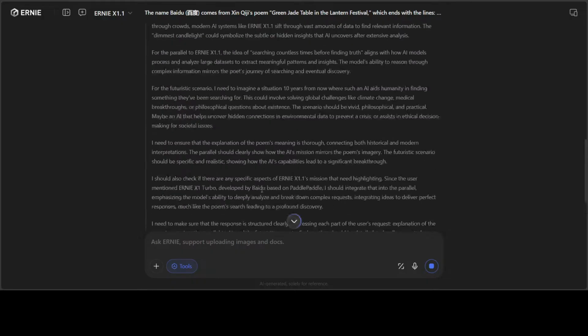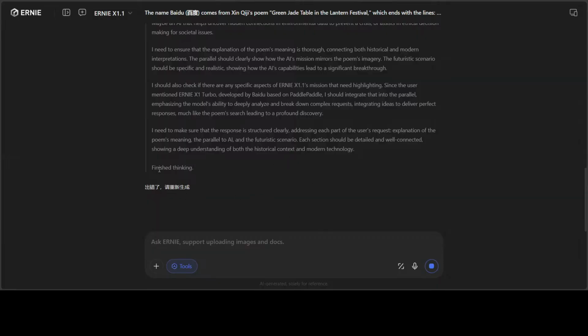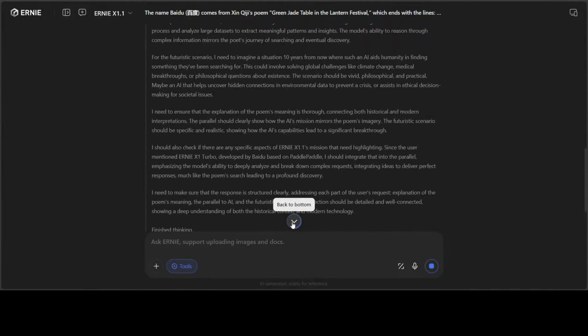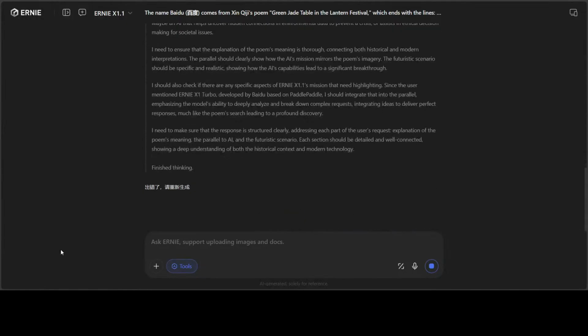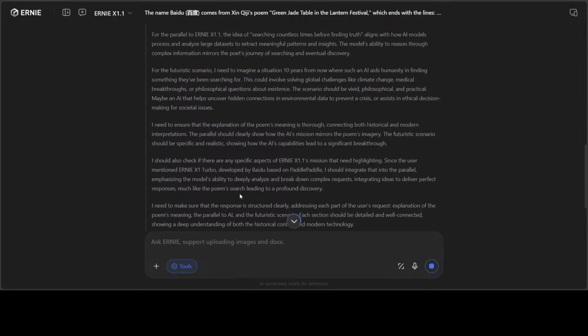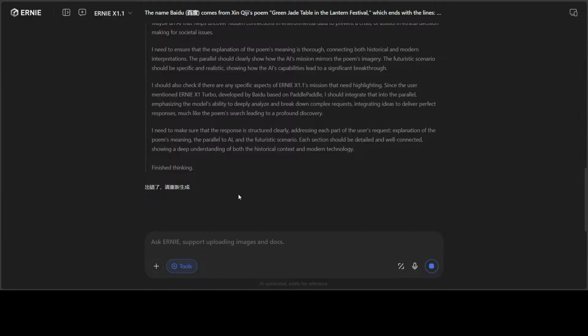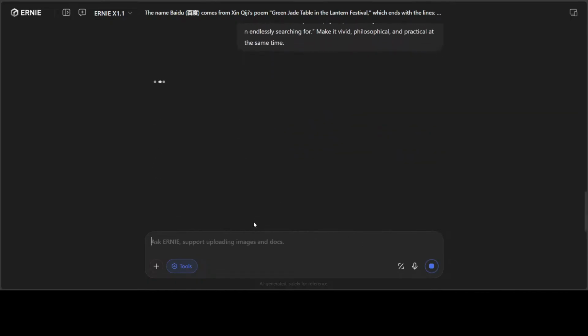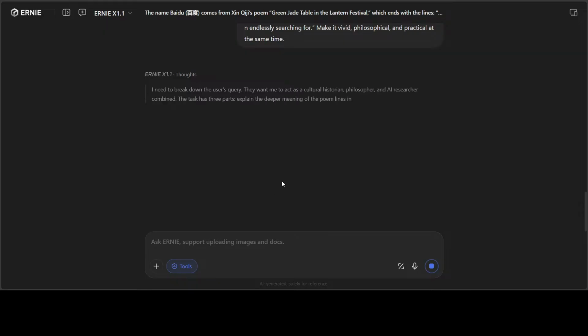Now I think it has just stopped. It is still responding, but I don't know where the response went. Maybe I will just wait for it to finish and then we will check it out. And let's wait. Maybe I would have to reload. This is something I have seen happening a few times, because there is so much load. I think it just responded to me in something like that. I don't know what it did there. Maybe we can just rerun it. I'm just going to rerun this in front of you, and then we will check out what it does.